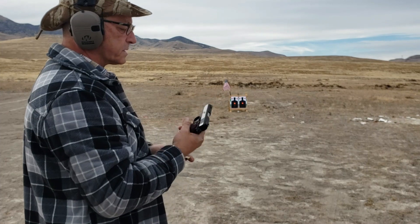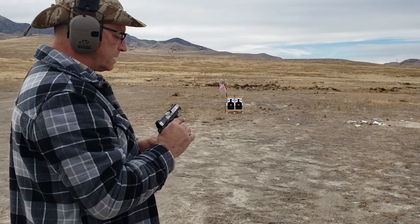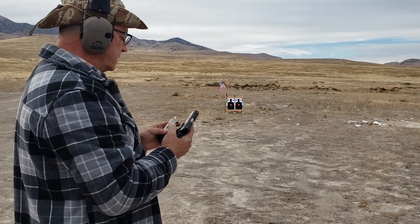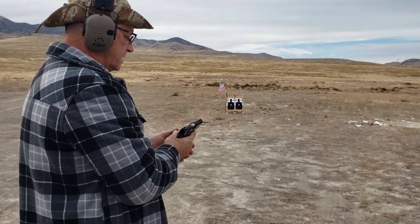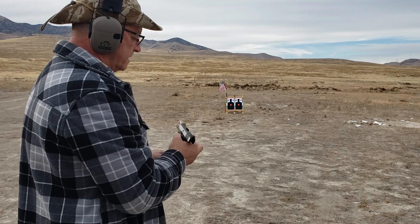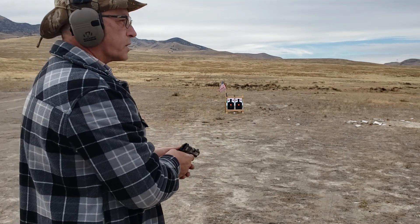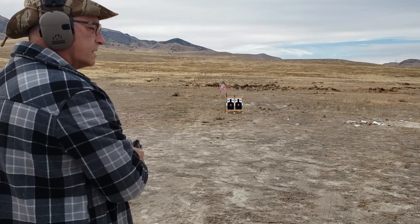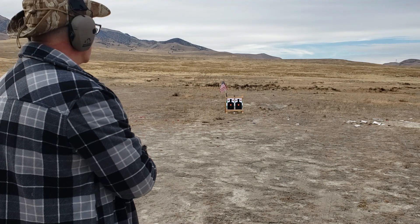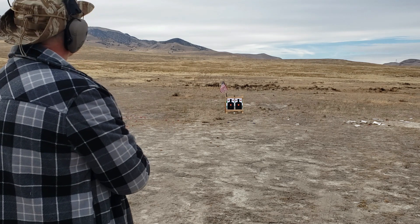So while we're out here at the range we're going to do a little pistol shooting. I've got the Kimber Micro 9 — it's still real finicky with the 147 grain. They've got a very long ogive so they don't always chamber. I've got some 124 grain ball and we'll see — did I chamber a round? I did. This 124 grain ball and I have my safety on. It works pretty good; ball ammunition, full metal jacket, is good stuff. So let me just take a few shots. We're still breaking in the Kimber — it's almost a year old. We don't get enough chances to shoot our pistols.